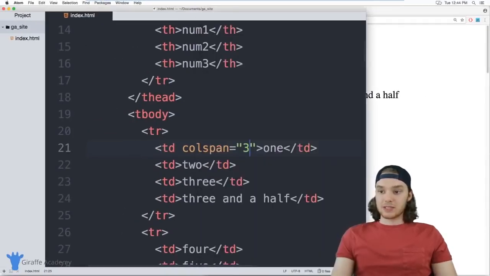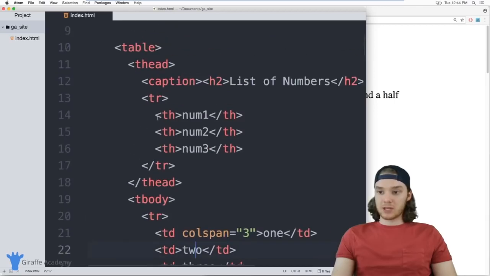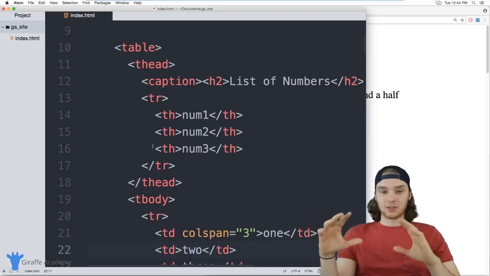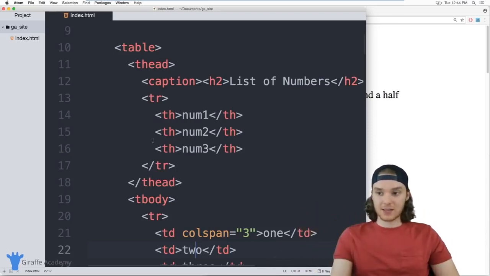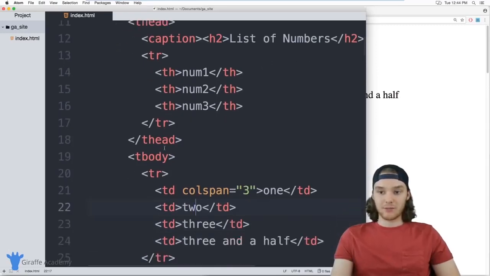So that's the basics of using tables. You want to just make sure that you're using the right tags. Tables, at least for me, have always been kind of daunting because there's so many little tags in there, but as long as you keep them well indented and you keep them organized, then you should have no problem.